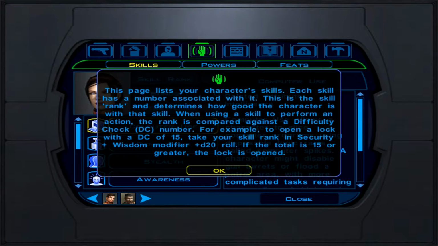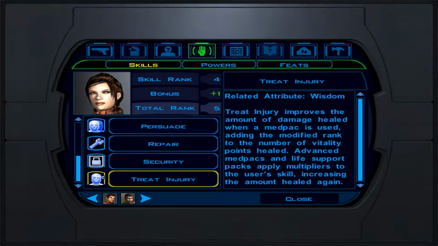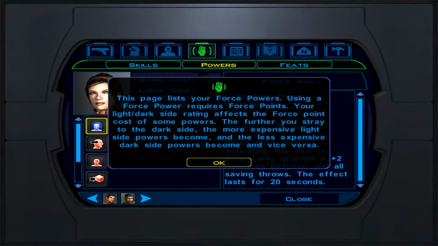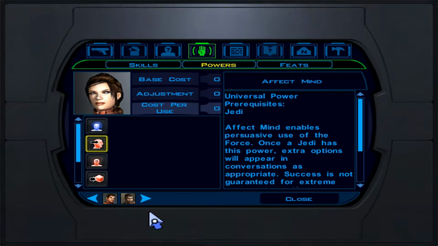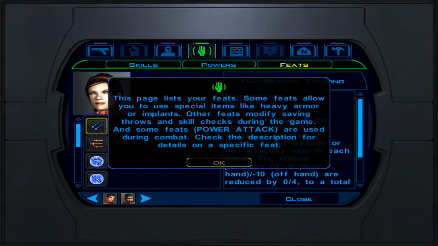Let's go over the skills, powers, and feats. Her best skills are awareness, and of course the other one, treat injury. I'm going to focus more on awareness because that's the only good skill she could really have. Now for powers, she has Force Aura, Force Push, it looks like a Stun Ray, at least I should say Force Power, and Throw Lightsaber, which is all right. Don't worry, I'll improve on her during the course of this video.